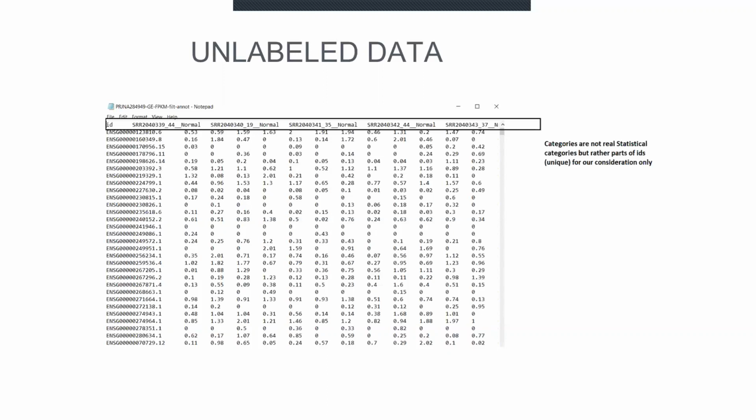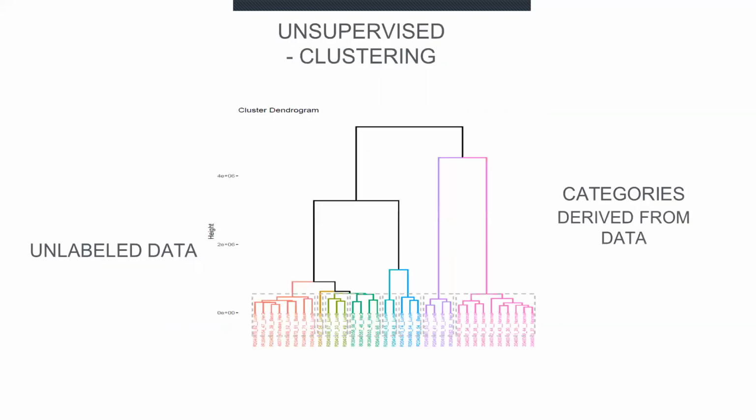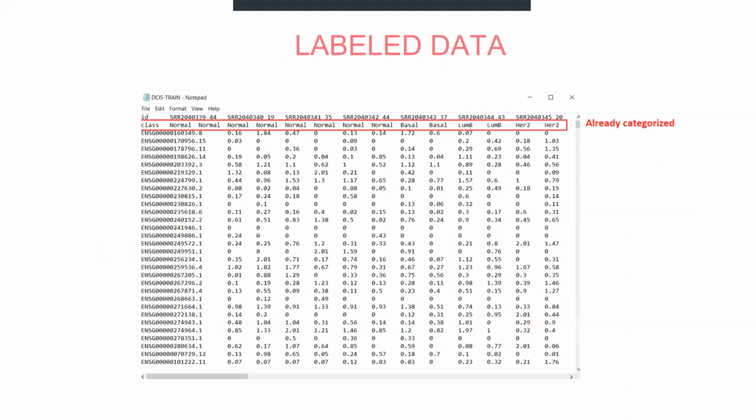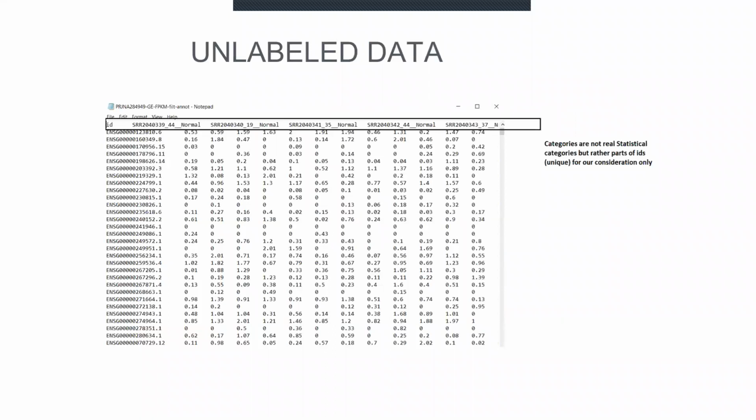You could have a different situation where, for example, a data set is not labeled like this. It's not labeled just in some general term. It could be labeled statistically. It could have another column that actually separates parts of your data. Let me show you how such a data set looks. So this is the same data set we used before. It's a data set on DCIS breast cancer precursors. And this is the statistically unlabeled form, and this is the labeled form.